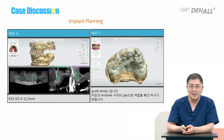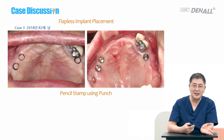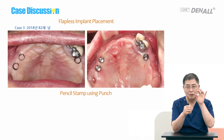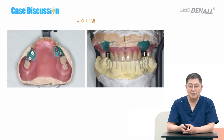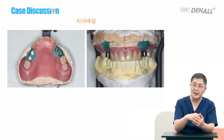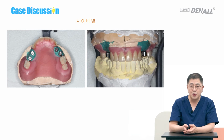And implants are placed at the left as well. RPD is done. Guided surgery can be used for accurate positioning. Surgery is performed. If necessary, I raise the flap, but as much as possible, when bone is good and soft tissue is favorable, I go for flapless surgery, which is less painful and the outcome is very good. So a surveyed crown is used. In this process, the denture should be connected to the implant prosthesis. Therefore, prosthodontic steps are required. That is very important. Therefore, you need to be skilled in the prosthodontic steps.